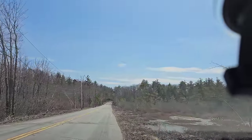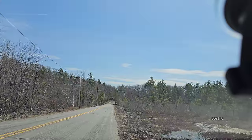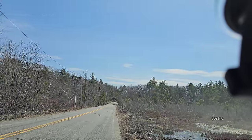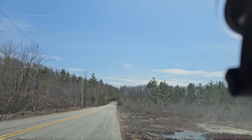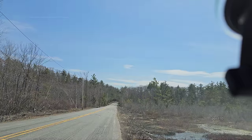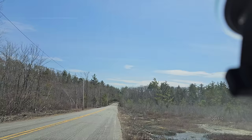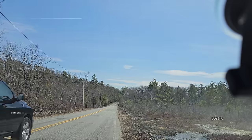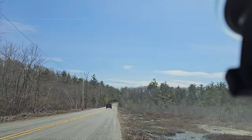So the culvert pipe is right here. Already looking at it, doesn't look like there's going to be a problem, but we got to get out and look at it anyways since the water is pretty close to the road. This time of year it's not a problem, but come winter that would cause frost heaves, but I'm sure by then it would be taken care of. And it looks like there might be another culvert pipe further up at that hump, but it's completely unnoticeable.